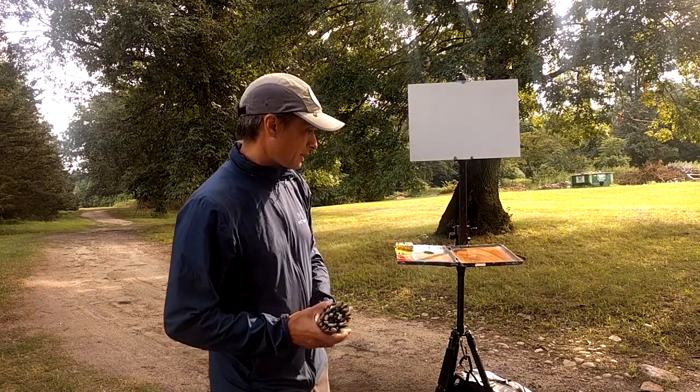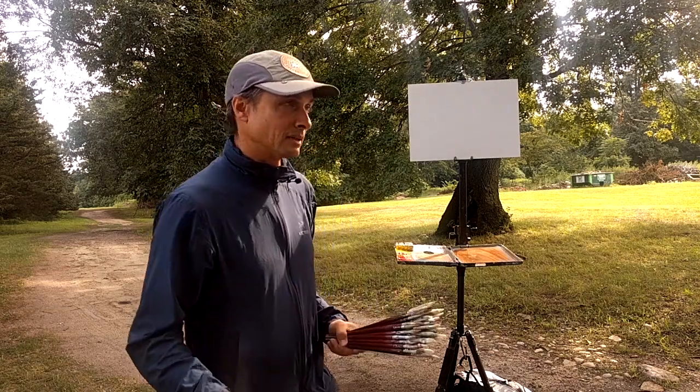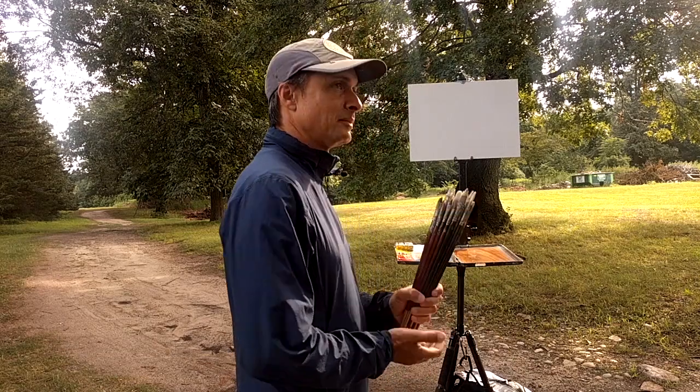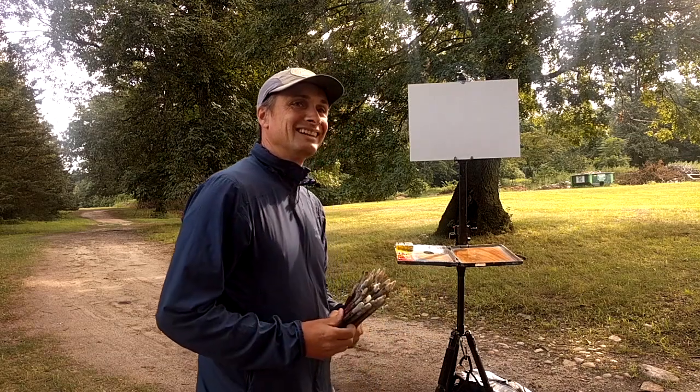I would like to try to figure out how to make these and sell them to other people, mainly just because I see people struggling with the weight of their equipment, but at the moment I don't have time or the know-how to. Are you buying your medium when you get there, or...?